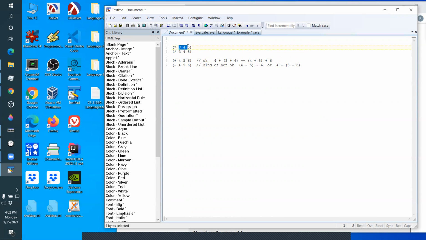So we'll allow 3 or more arguments for multiplication, but we'll stick to two for division. This is okay because of associativity, and this is not okay because of the lack of associativity. Did I spell that right?